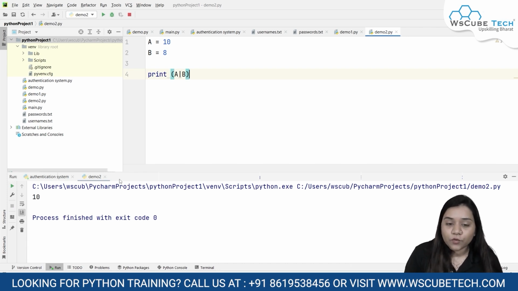And this is how it works: when there is a binary of 10 and a binary of 8, when we apply the OR method to it, it will give us 10 in return. Moving to our next operator in Bitwise, that is our XOR operator. Let's see how the XOR table looks.